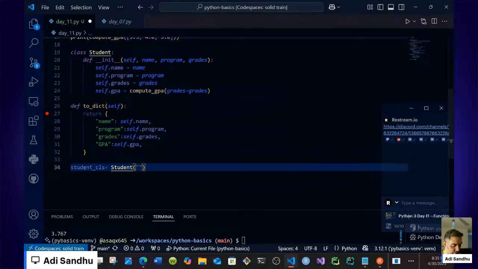So the first is the name. So we want to pass in Sean, right? And then we want to pass in the program. So MSCS, right? And then we want to pass in a list of data, right?